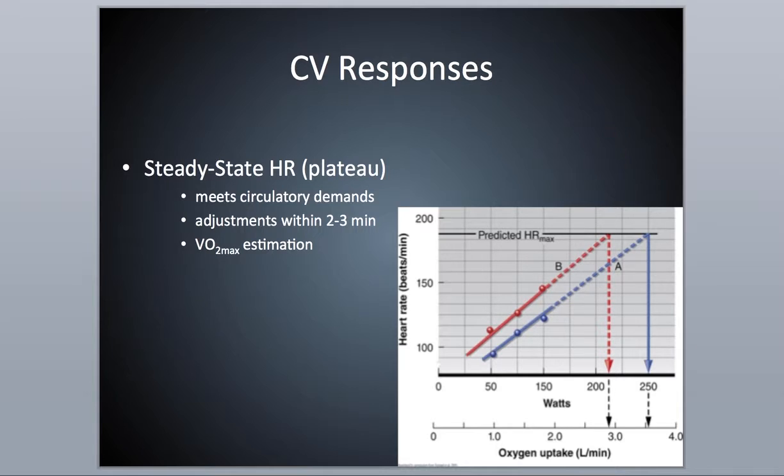All right. So why this is important is we can actually use it to estimate VO2 at given exercise intensities. You get someone on a treadmill or a bike, and for each stage, you have them exercise at that intensity for 2 to 3 minutes at least. And then usually you have it for 4 minutes. And then at 3 minutes, that's when you start to take either heart rate or blood pressure. That way it gives you a minute to get all those data points before you jump up in intensity. So you can see what the steady state heart rate is, where the heart rate has leveled off during those stages.